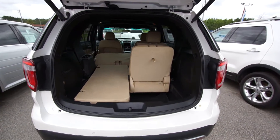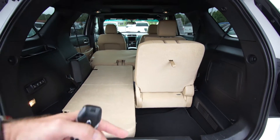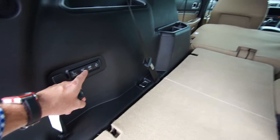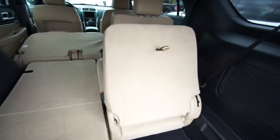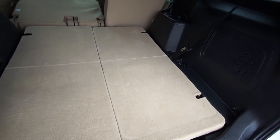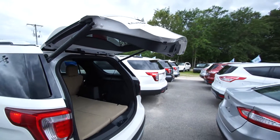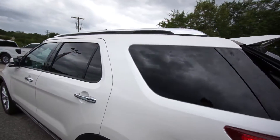Third-row seats in the back — fold them down flat, lift them up, and you've got room to do some carpooling. You've got room to throw an 80-inch flat screen in here if you need to, or shovels, rakes, whatever. And it's all motorized, as you can see right here — I'm just hitting a button and dropping that seat down. Look how it folds down nice and flat, almost like a van with stow-and-go. Power outlet in the back, subwoofer right over there so you can jam out. Very clean. Backup camera as well, like we talked about earlier. Rear tinted window.